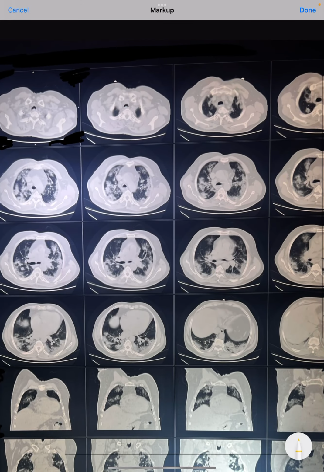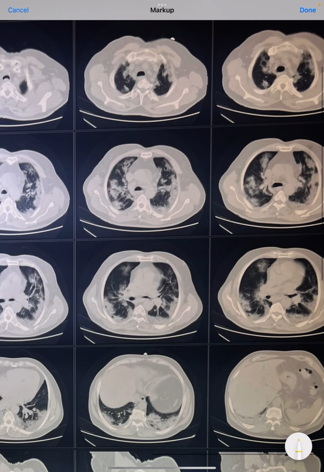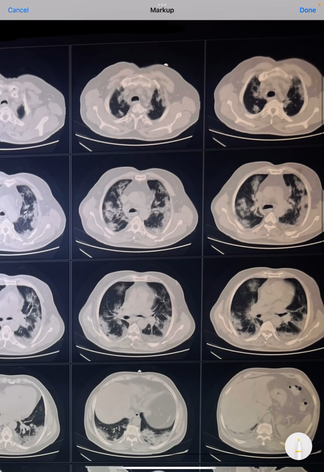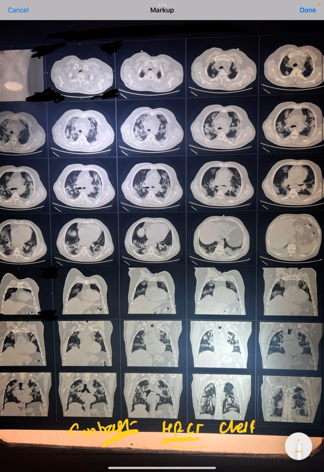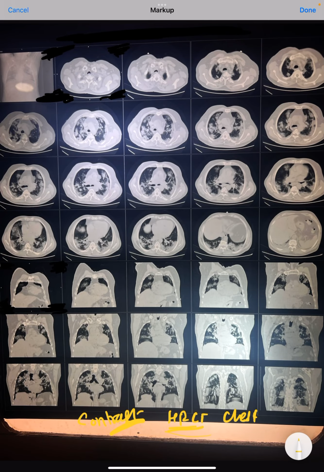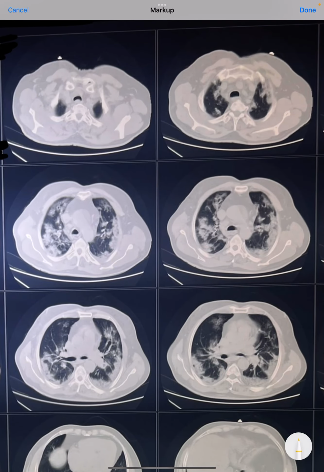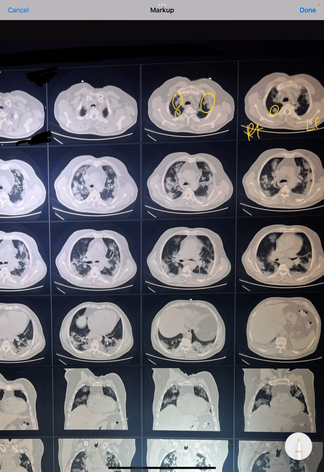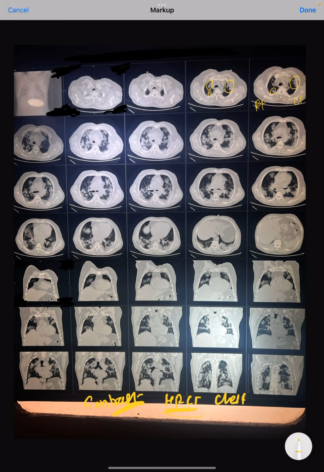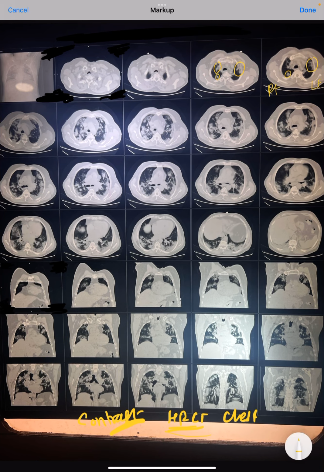So what we can see in this CT when we zoom in is that there are white patches on both sides of the lungs. This is the left side and this is the right side. Starting from the upper apical lung area, you can see there are white patches, starting from the right apical portion of the lungs, that is the upper lung portion, and this is the lowermost portion where you can see the liver and the spleen.